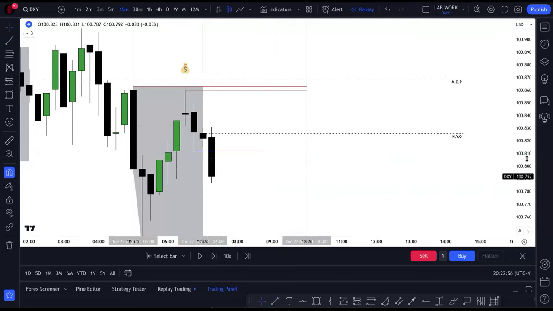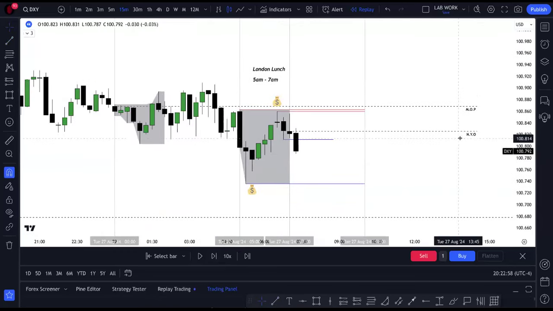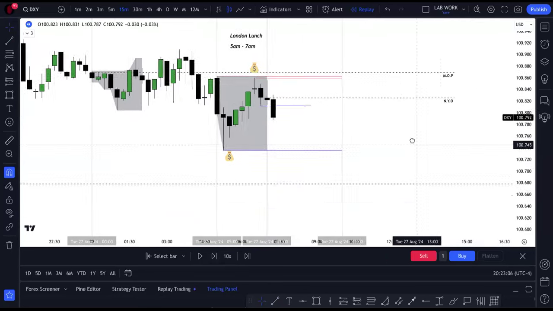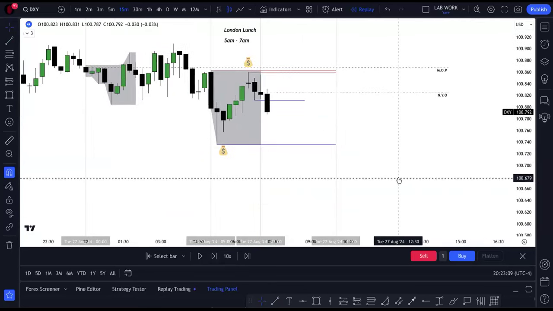Here. But where are we? There's a conflict of interest because price is below New York opening price and below midnight opening price. So it's in a discount for these two conditions, but it's still above Sunday's opening price. So you're in a premium for the weekly, you're in the discount for the kill zone, and you're in the discount for the day intraday. So there's some conflicting data here.